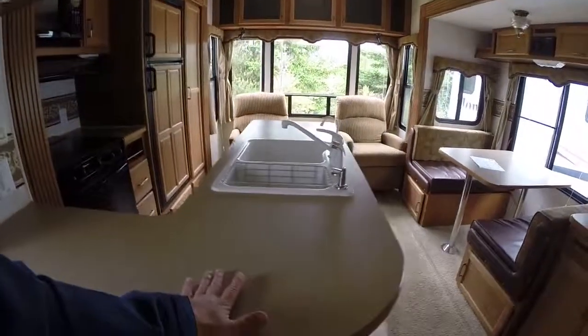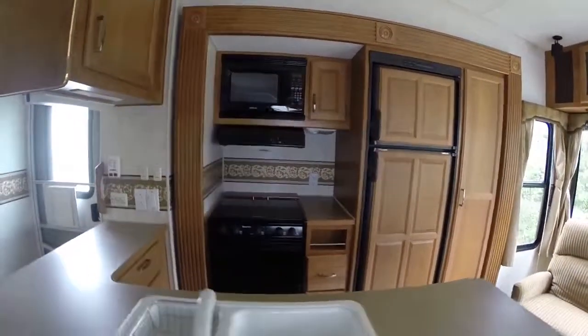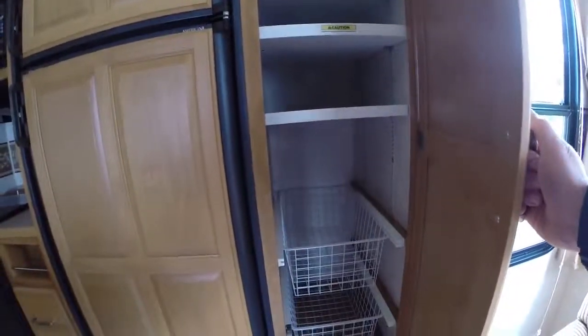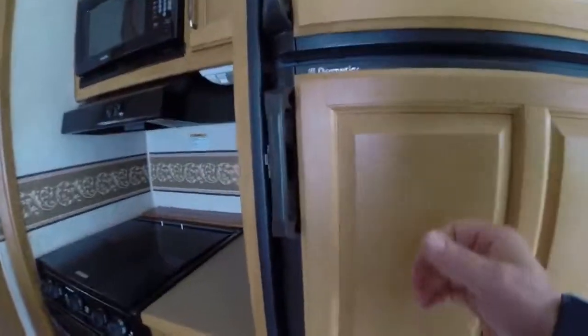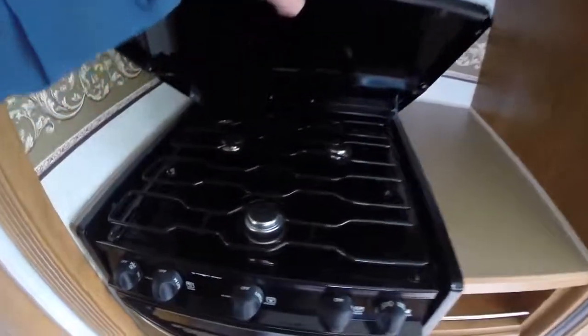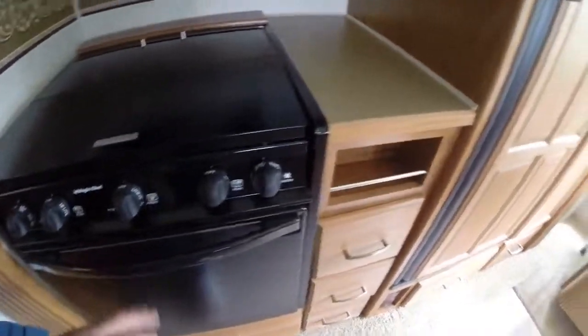We've got this L-shaped kitchen island and the entire kitchen — the stove, the microwave, the refrigerator, the pantry — it's all a slide out. It's got nice wood trim all around, and inside you can see lots of storage with baskets that slide out. There's wood fascia on the refrigerator, very clean, and same with the freezer. There's a built-in knife rack. The oven and burners appear to have been used very, very little.